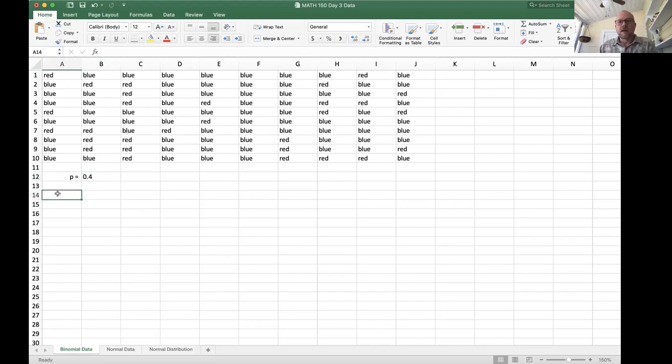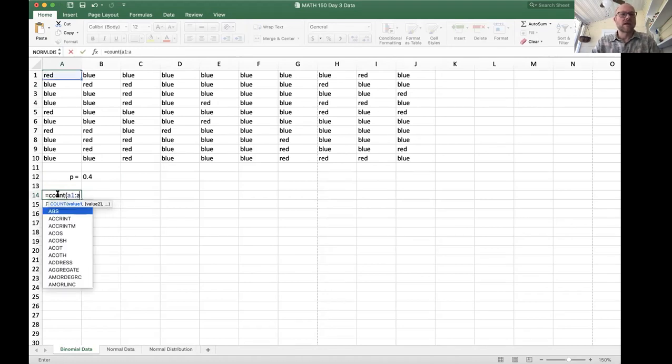Okay. All right. Then the thing that we're going to want to do is to count how many things we have there. Yes, I know, you can just look and see. It's 10 wide, it's 10 high, there's 100 of them. But you might sometimes have use for this thing here, so I want to show it to you. So equals count A1 colon A10. All right. Close parentheses.